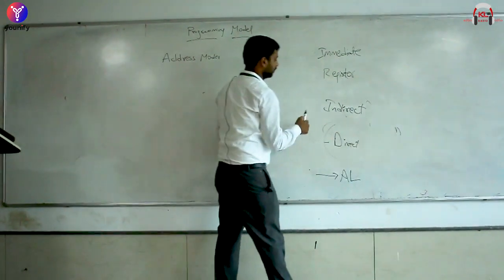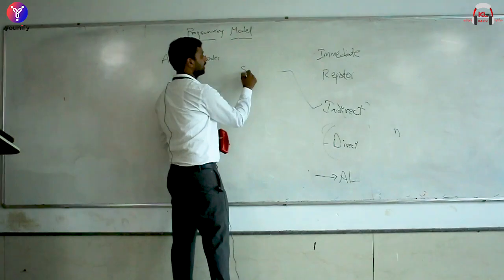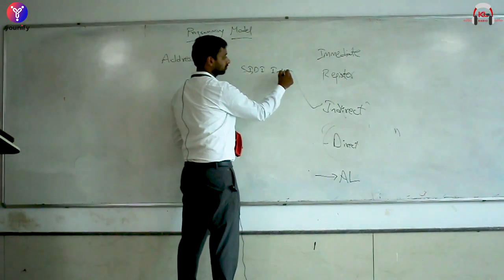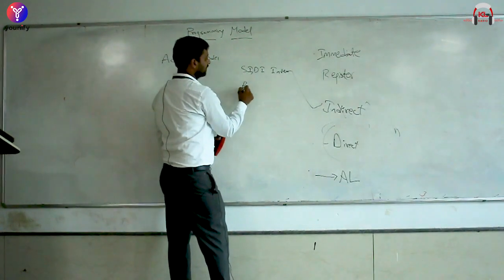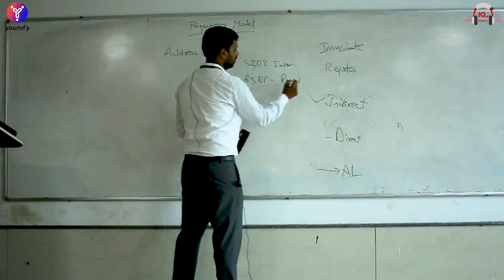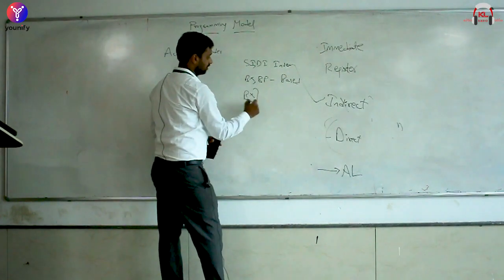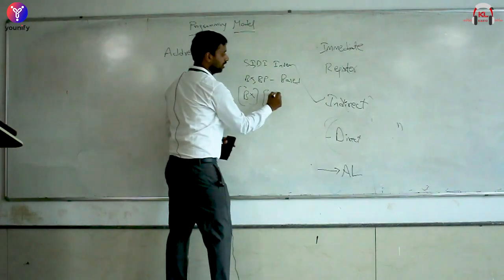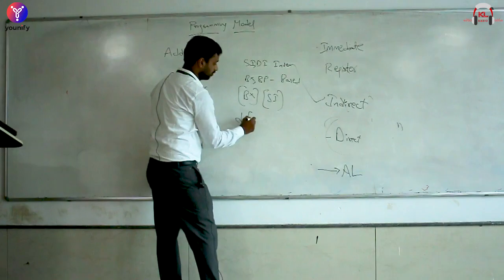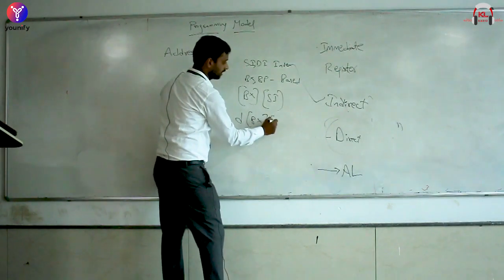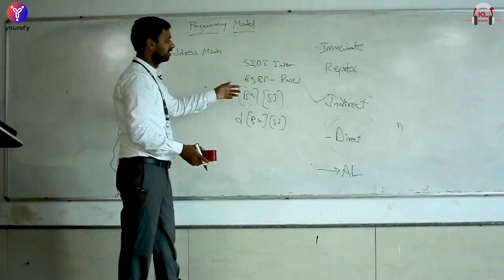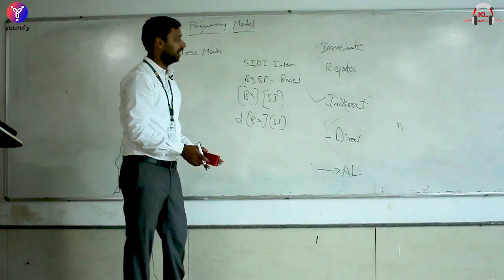So these are the addressing modes we have, and we have a lot of addressing modes which are extensions of indirect. If we have SI and DI, we call them indexed addressing. We have BX and BP, we call them based addressing. We have BX and SI, we call it based indexed. We have a displacement value, BX and SI, we call it relative based indexed. So all of them are extensions of the indirect addressing.